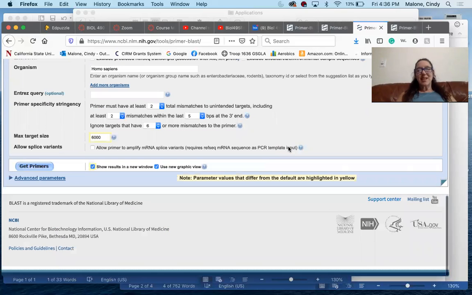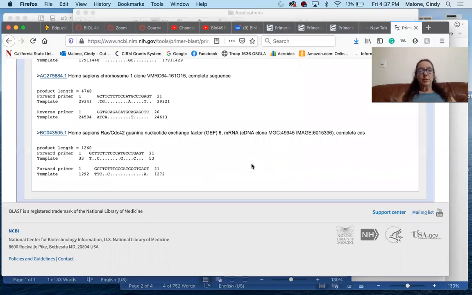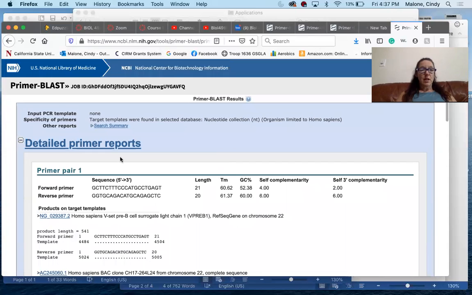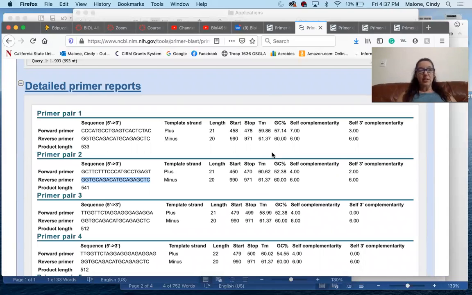Because if we only said 10 and that was 10, that doesn't mean there's not a lot of other stuff out there. So let's just take a looky look. So what we're going to want to do, since I don't know how to download, we would want to copy and paste this into a file and call this primer pair 2, right? We also want to have those, these guys are primer pairs in a file.